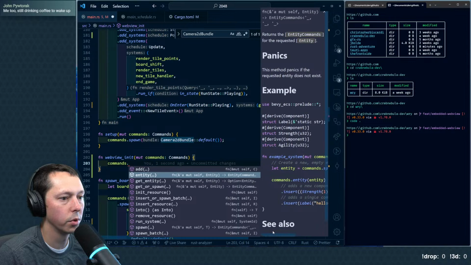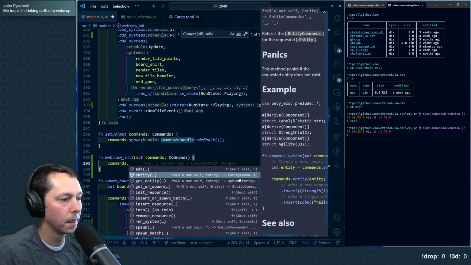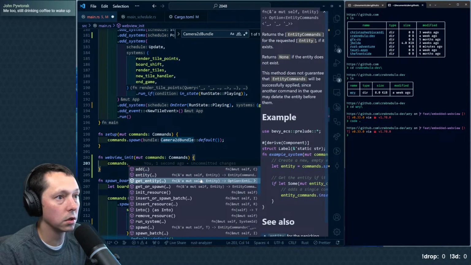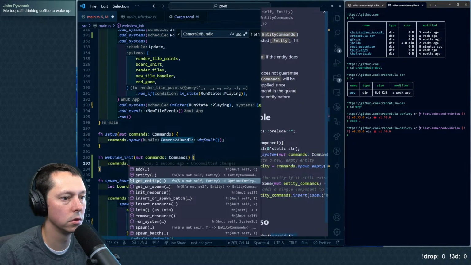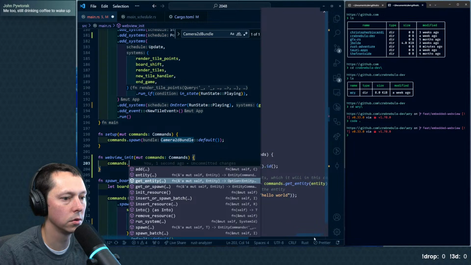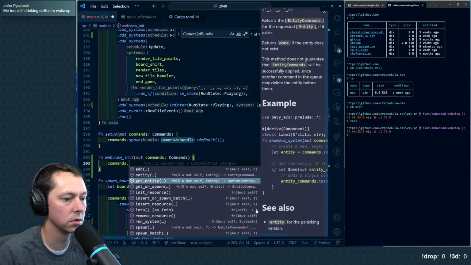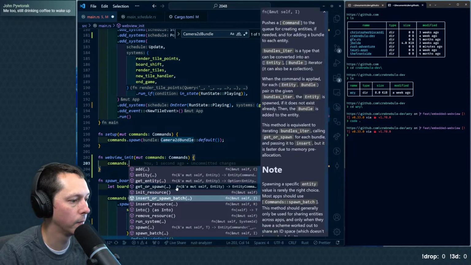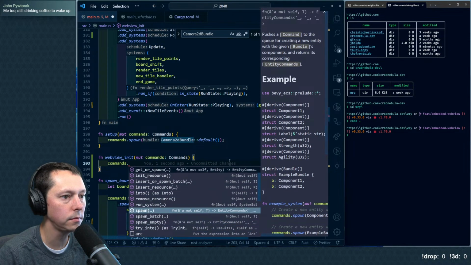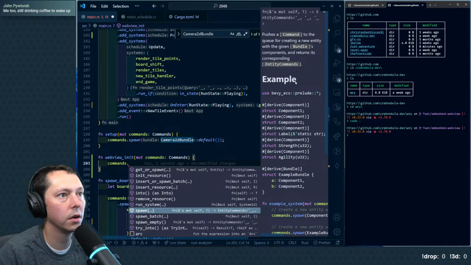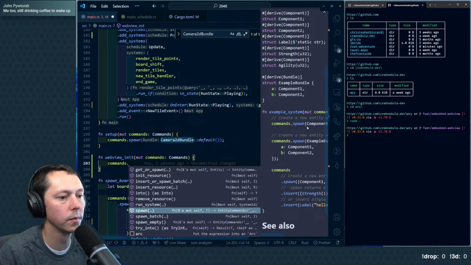Okay, so this is spawning an entity. And get entity. Let some commands get entity, and then it just gets the entity directly. On system spawn. Pushes a command to the queue for creating a new entity.